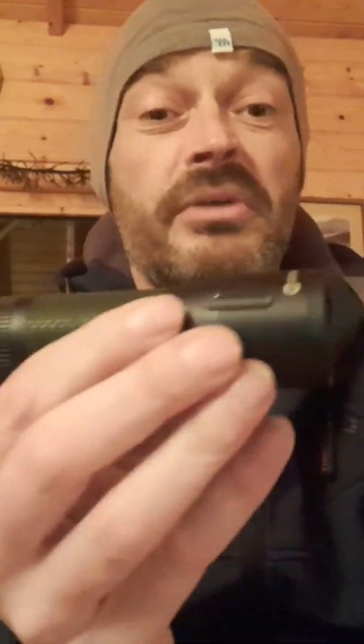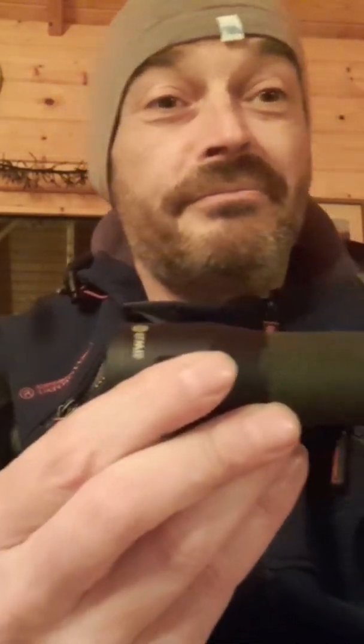But we'll nip outside and give you an idea of the brightness of this one as well. So this is the P300 or the 300 series, I think it is, 300 lumens. So let's nip outside, see what kind of light it gives off. Right, outside with the 300. So it's definitely nowhere near as bright as the S8 series.